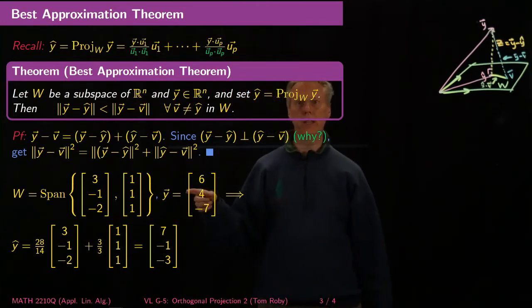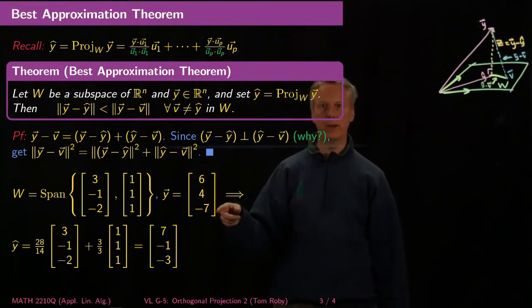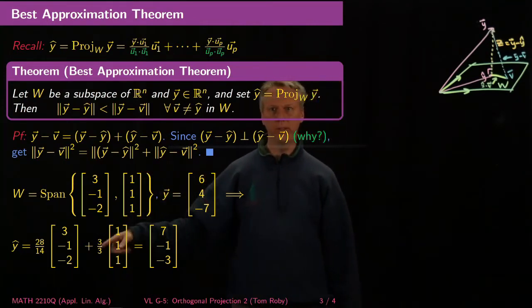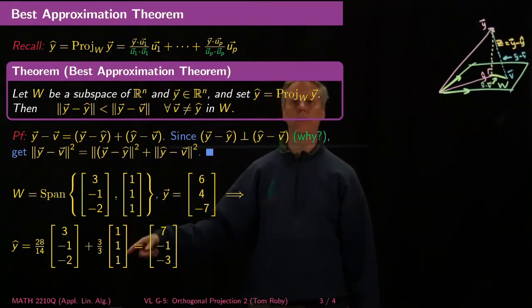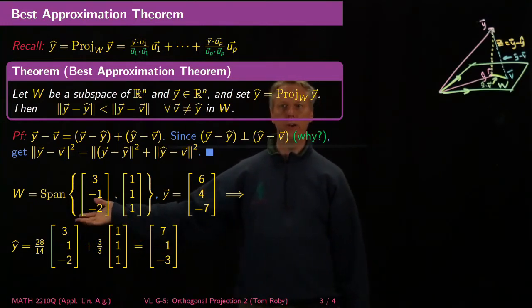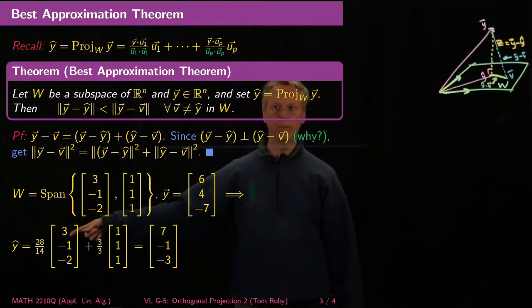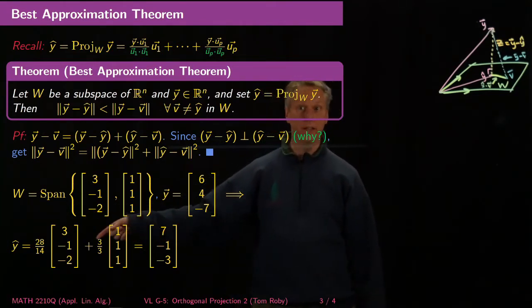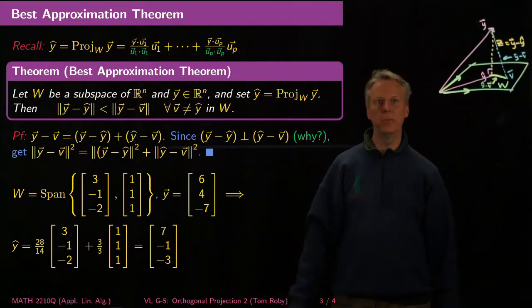And now I do the same thing here, and I take the inner product of this with (1, 1, 1). That's much easier. I get 10 minus 7 is 3. I divide it by the length of this vector squared, so I get 3 over 3 times (1, 1, 1). And now I just add those. So I have to take 2 times this vector plus that vector. So 2 times 3 plus 1 is 7, and so on.